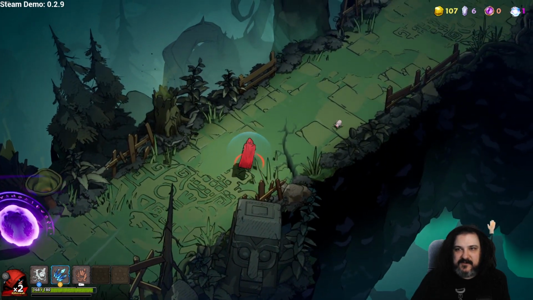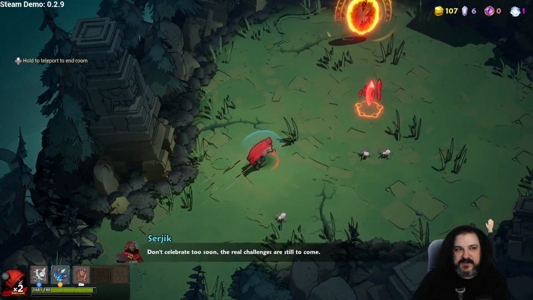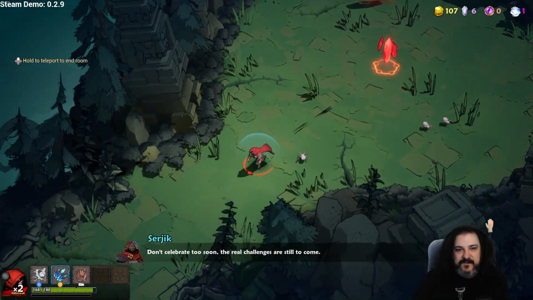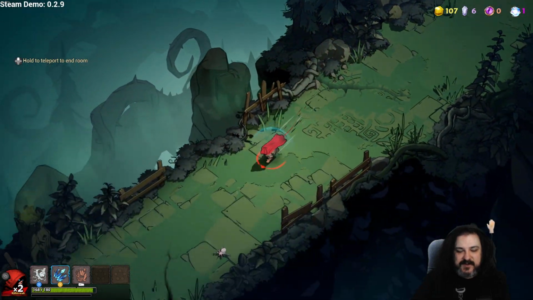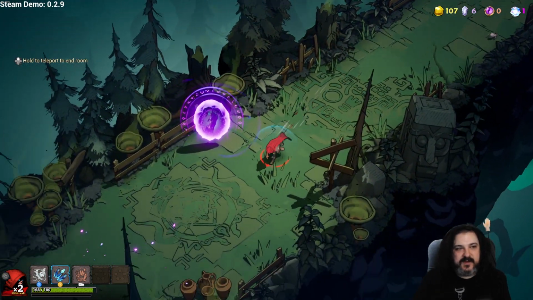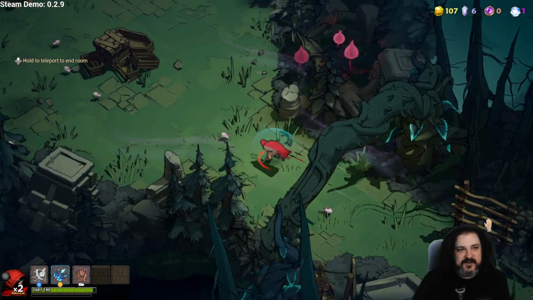Is that not the end of the level? It doesn't say teleport to end. Is that a random teleport? That's the end. What's that thing do then? I'm not going to break the health gem because if that's the exit, we're going to be going there later. I have to take that red teleport and see where it goes.